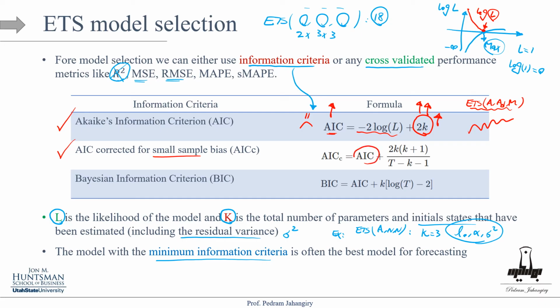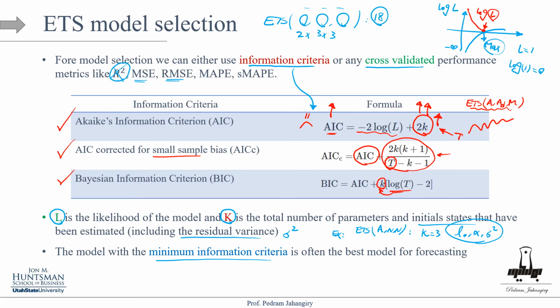Basically, it's going to be AIC plus a correction term, right? And now, as you can see, we are adding the sample size as well. Here, there's no sign of sample size, which is T. Here, we are adding that T. And then finally, in BIC, this is going to penalize more because we are multiplying this k by log of T, right? So let's say your sample size is 1000, log of 1000 is a large number. So we're going to multiply it by this k. So it's penalizing more complex models more heavily.